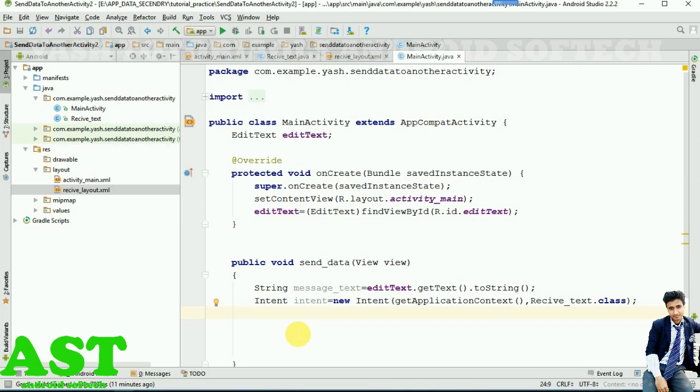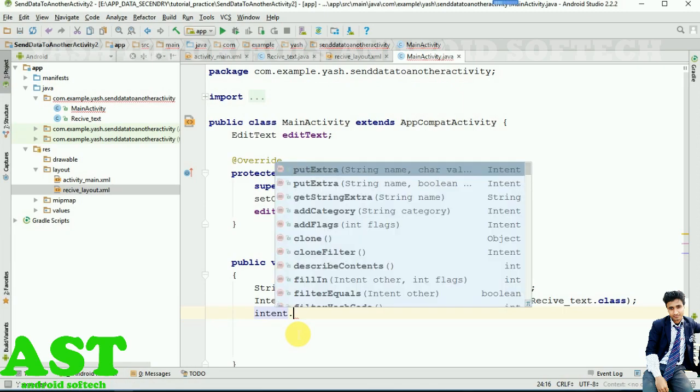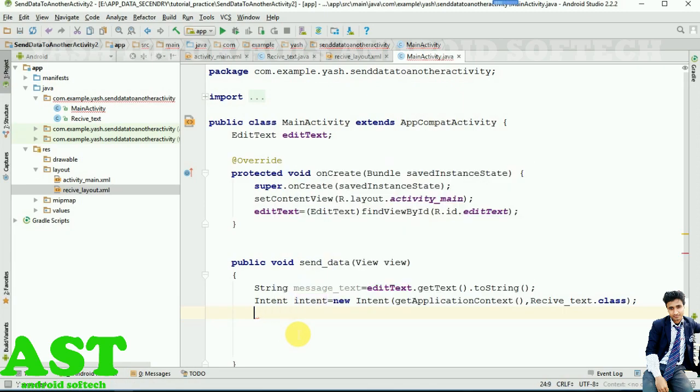So let's call startActivity and pass the intent object here. Now we will use the method which will redirect to the second activity with our text. The method name is intent.putExtra.